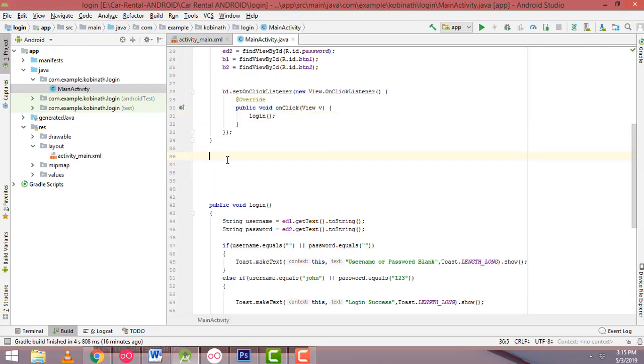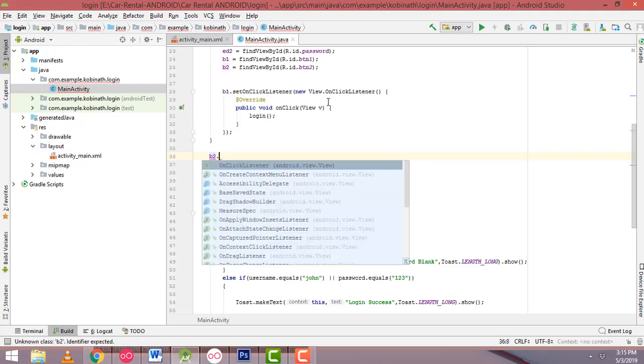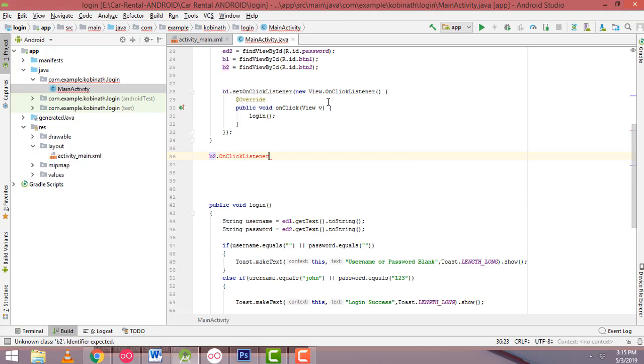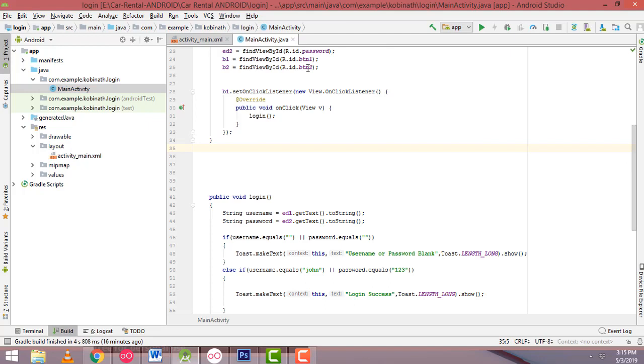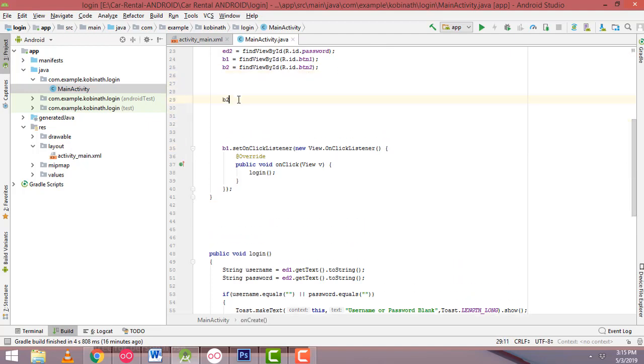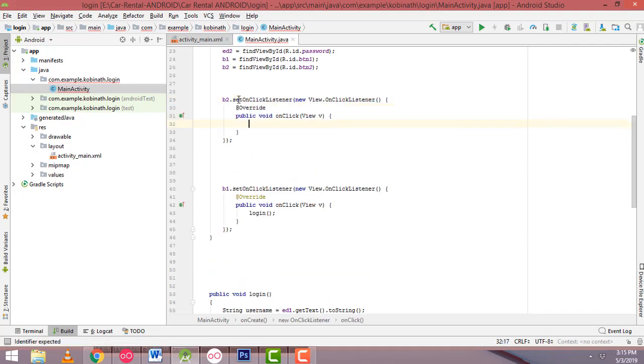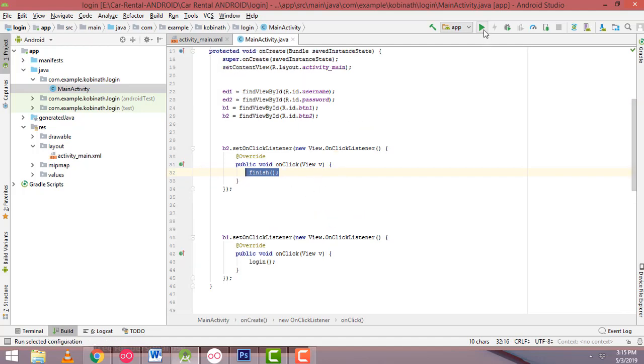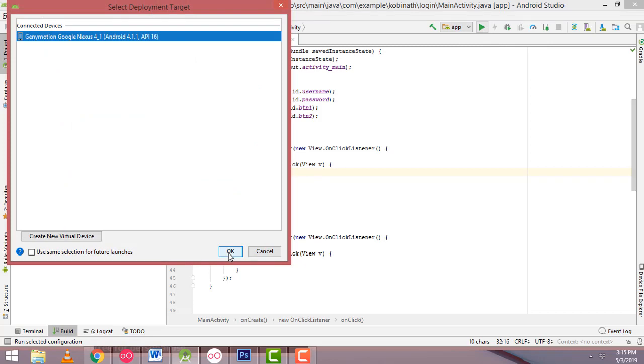So b2.setOnClickListener new View.OnClickListener. Here I'm going to simply write finish. If you click cancel, the app is closed. Right, now let's select and click OK.